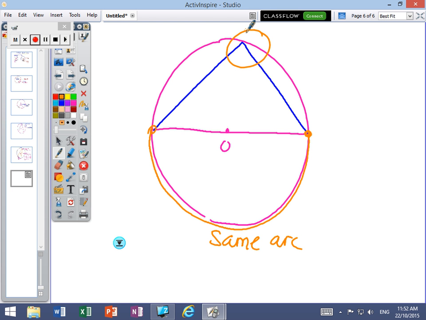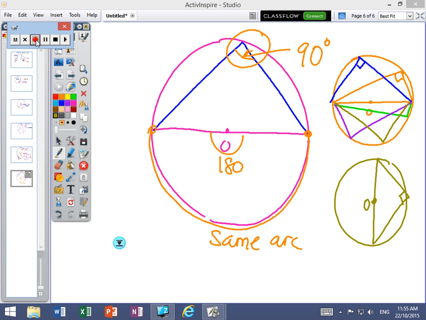Jump in now while we're still live. 90 degrees. And the question is, why? Yeah, because here we've got a circumference which is 180 degrees, so the angle at the center is going to be twice the angle at the circumference. Can you picture that? You've got a triangle sitting in a semicircle, and the angle at the top is always 90 degrees.